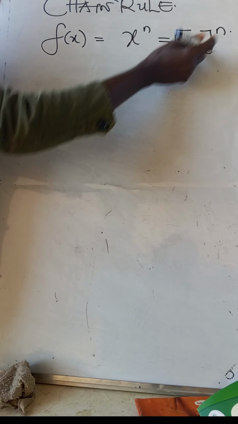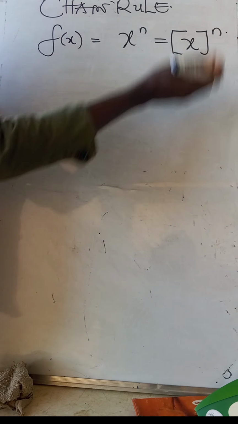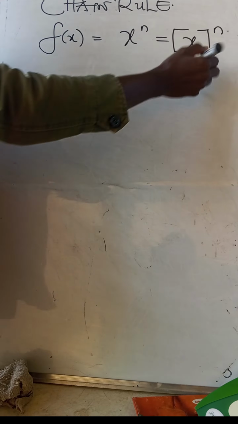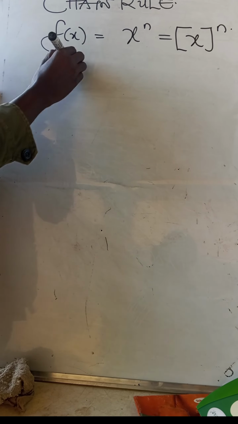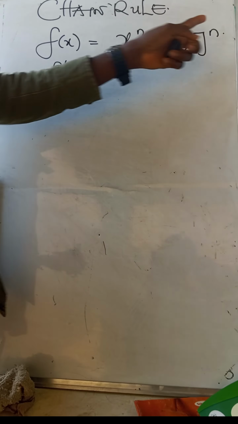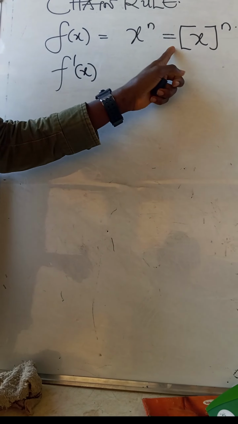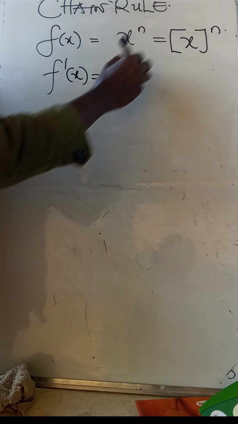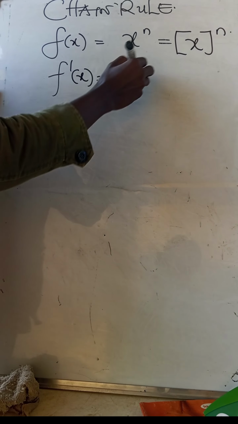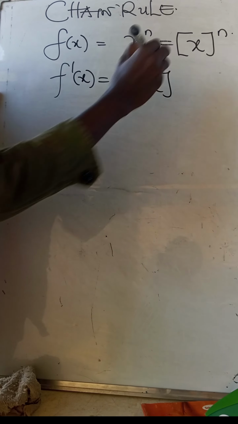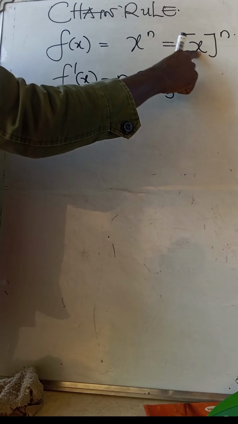So let's call this the function we have in terms of the chain rule. The power here is greater than 1, which is power n. What the chain rule says is that, for instance, we need our f prime of x. We have to first differentiate all around, which means we attack whoever is around the building first, which means we attack this power here first. The power will come down, and then what we have is still left the same. That is, the x here, the people inside the building, remain the same.